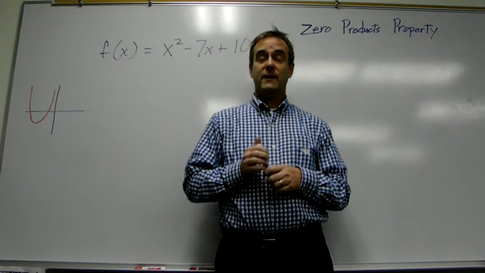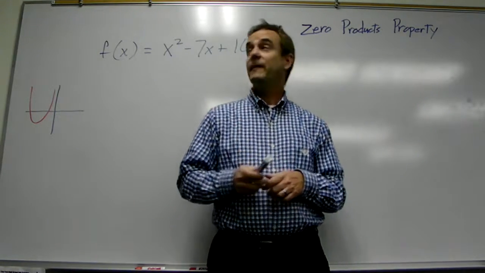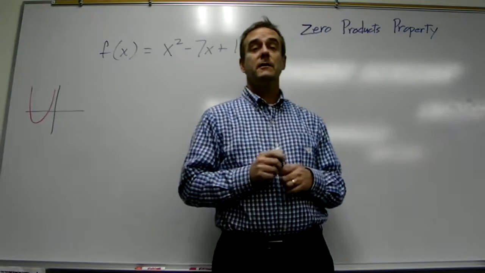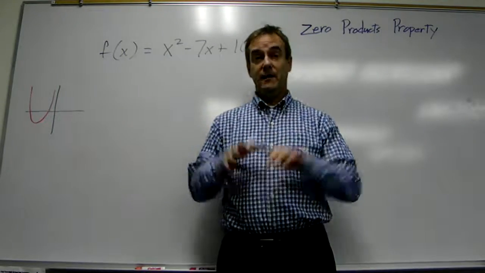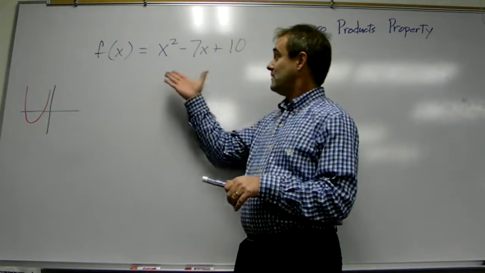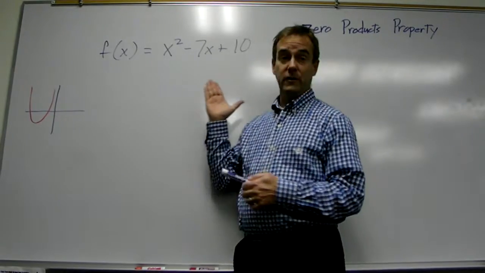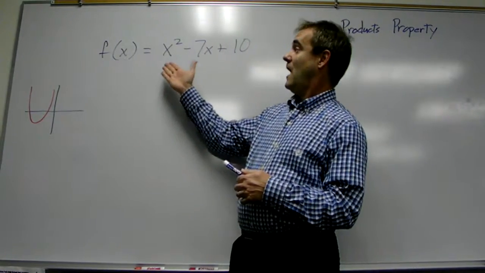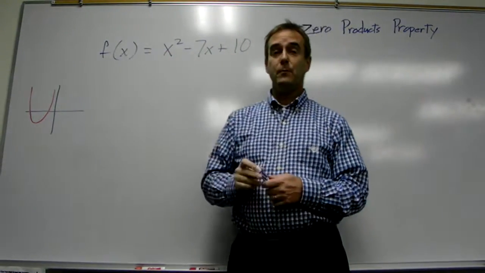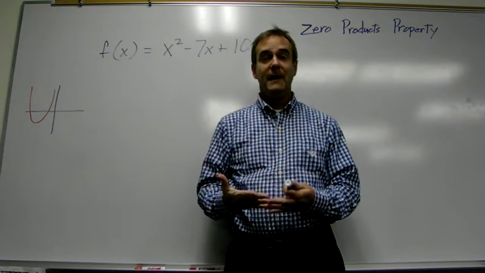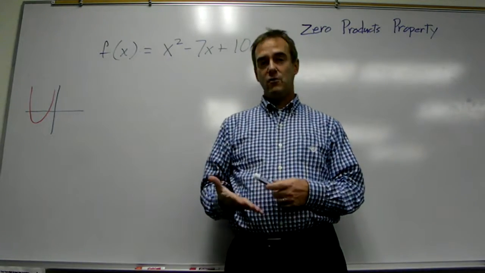Hello everybody. What I'd like to try to explain today is how you can solve a quadratic function using the zero products property. Now here's the first thing to understand. You can't solve a quadratic function. Its job is to take an input and turn it into an output. There isn't a solution. In order to solve it, it would have to be an equation.